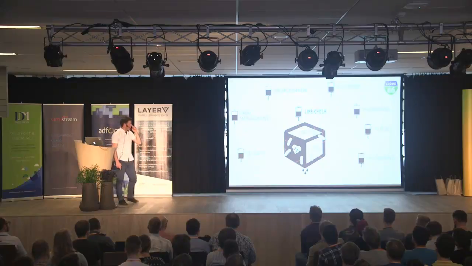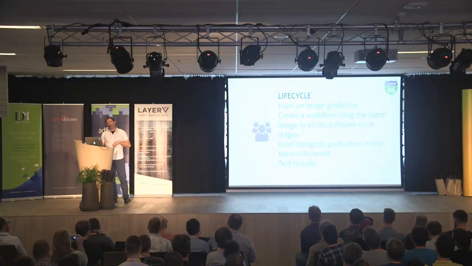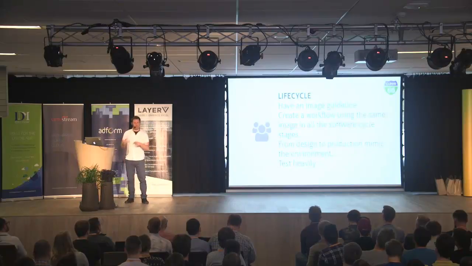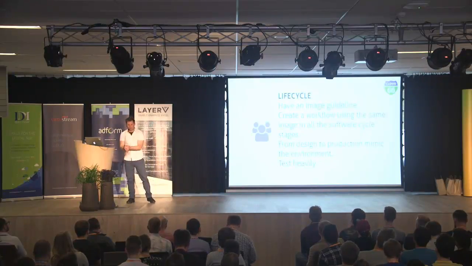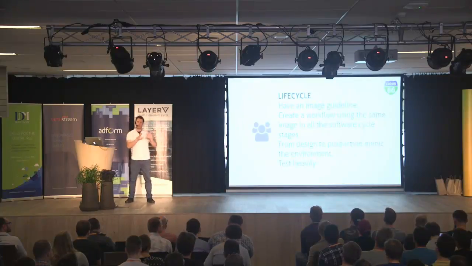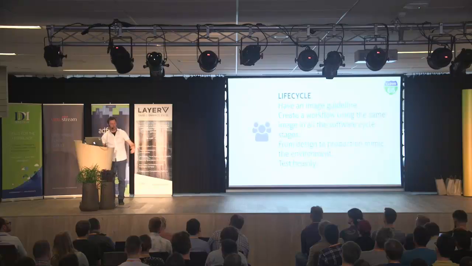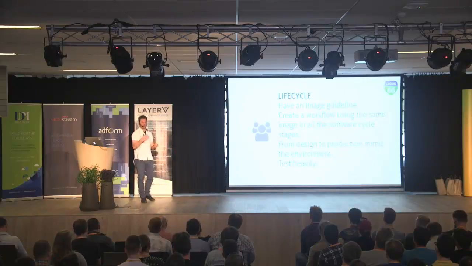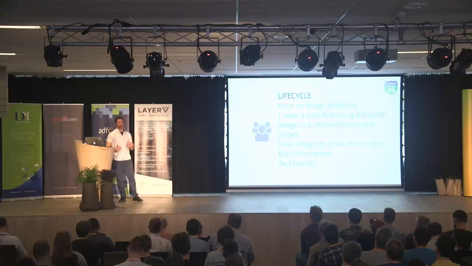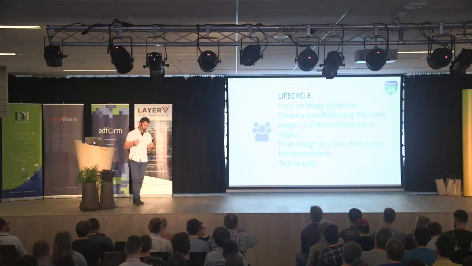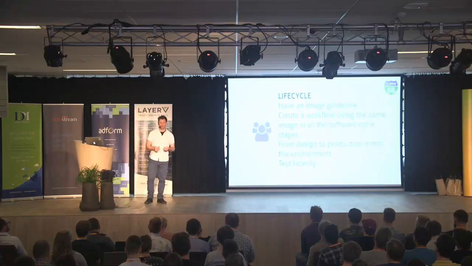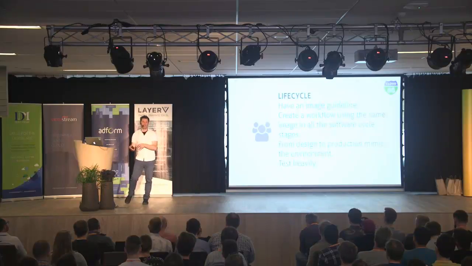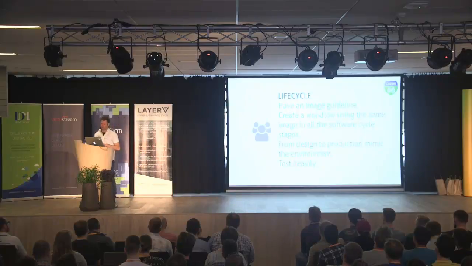So we're talking about lifecycle. Lifecycle means, for example, having image guidelines for your team. You really need to know where that image is coming from. So we create a base image, so everybody is using the same base image, and your team is using the same principles. You need a workflow. How do you create your images? How do you test those images? How do you put them to production? So your platform has to support the whole lifecycle of your software, but also your workflow. And also, which is important, from design to production, you need to mimic your production environment on your local machine. You want to run your little microservice on your computer like it's your production environment, and also do the integration tests on your local machine and test heavily.